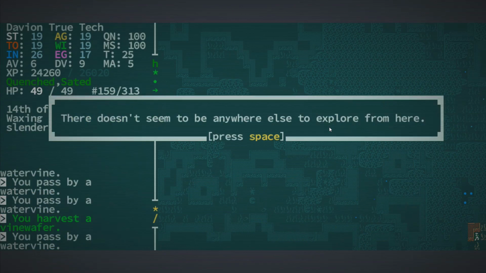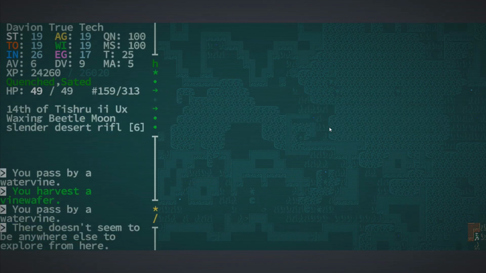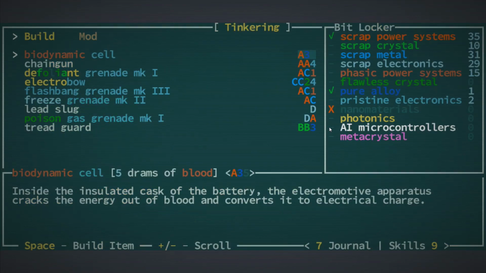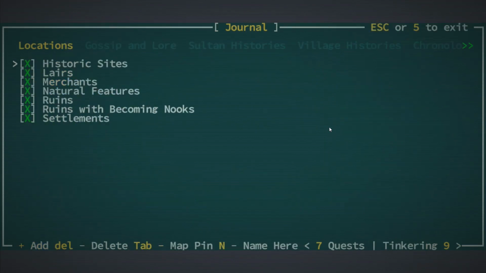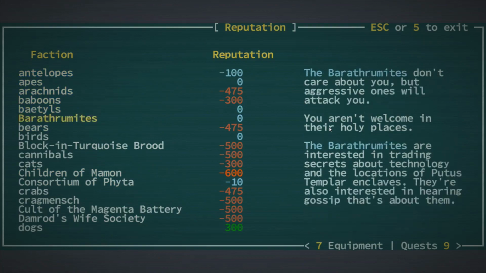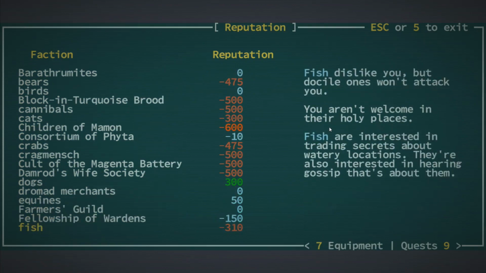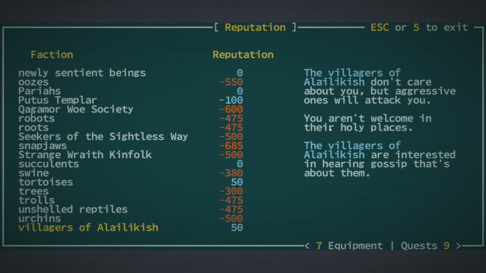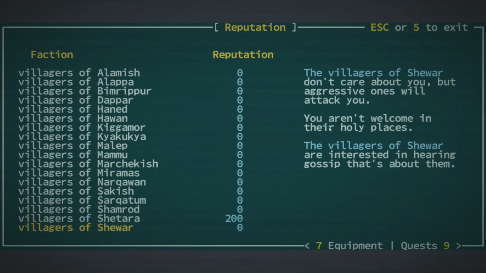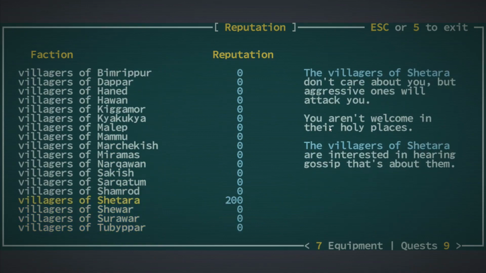And there's the stairs up. Now, before I leave here, I'm actually going to go to my factions. So the Barrowfumites right now don't really care about me, I guess. And village is Siwar. Wow, there's lots of villages in this game. They don't care about me either. So it makes no sense for me to anger a bunch of villagers who don't care about me.